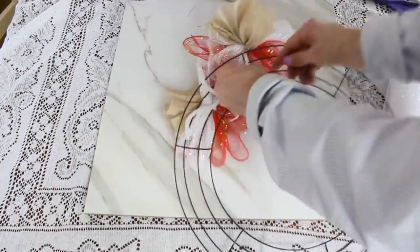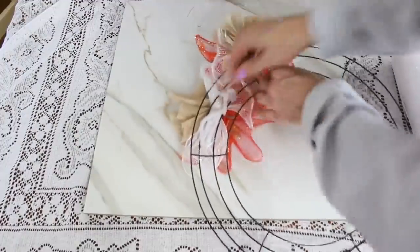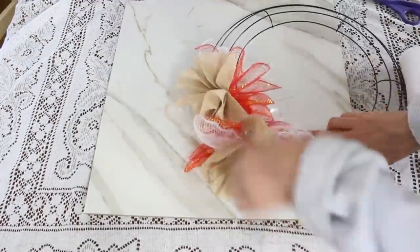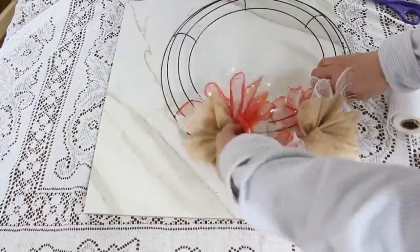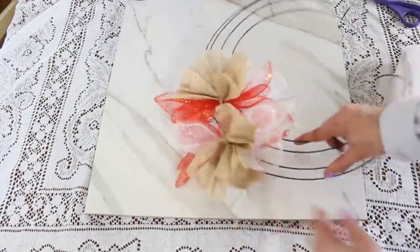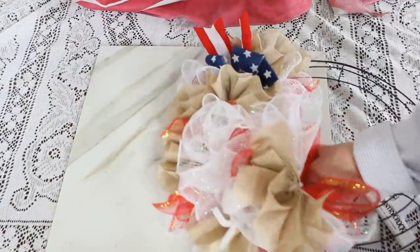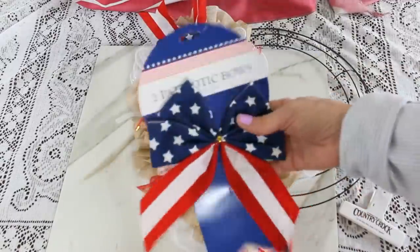And again, you guys, this does not have to be perfect. Deco mesh was always really scary for me, but the more I've tried it, the easier it's really gotten. This is a really fun and easy one. Also, if you can't find deco mesh at Dollar Tree, Walmart carries deco mesh as well as the craft stores. So you're just going to continue to add more and more bundles.